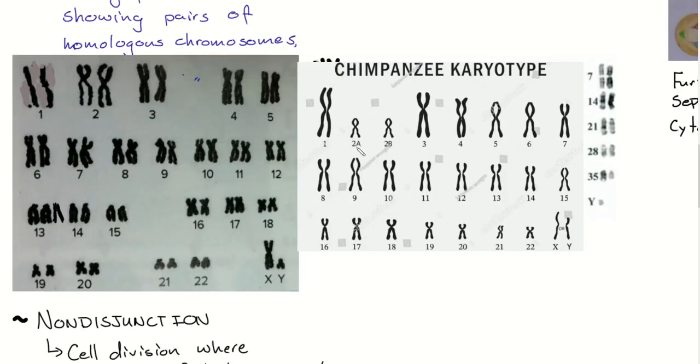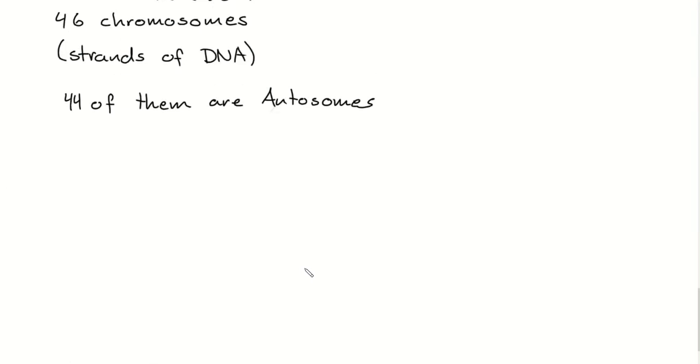Okay, I'm going to go back up to a karyotype. Here they are. They're showing the pairs of them, right? So we have 22 pairs, and the last pair here is not numbered. What do these do? X and Y? Good. So we have 22 autosome pairs, or 44 autosome chromosomes. 44 of them are autosomes, and 2 of them are sex chromosomes. We have chromosomes that dictate whether we wind up male or female.